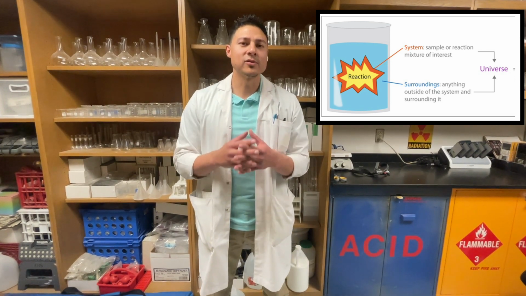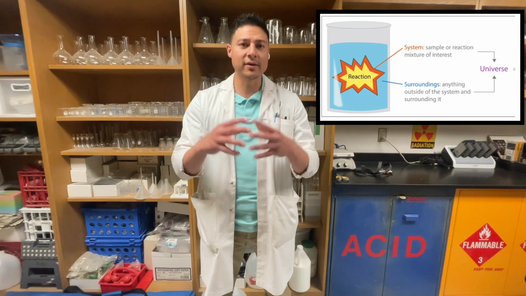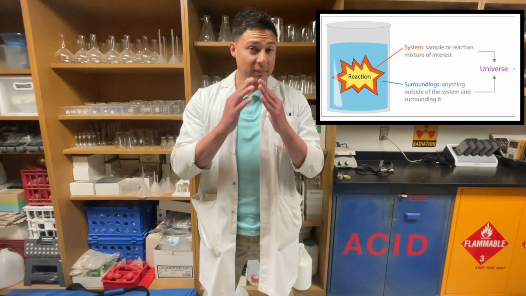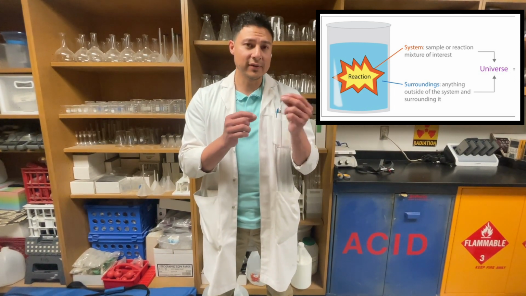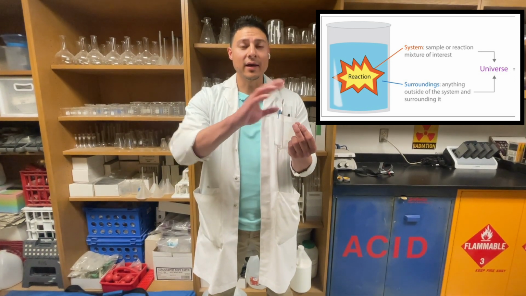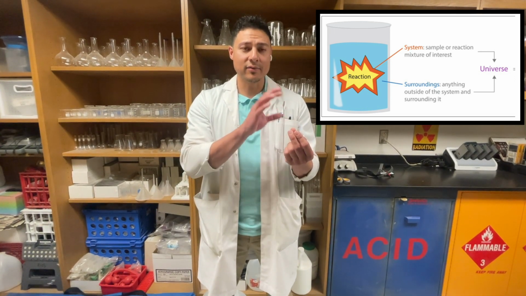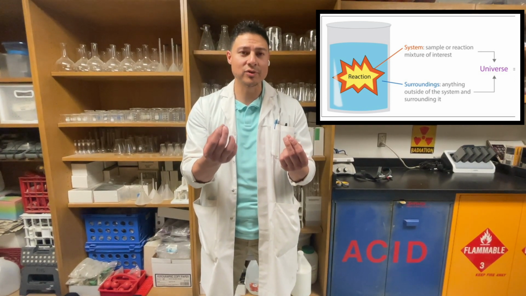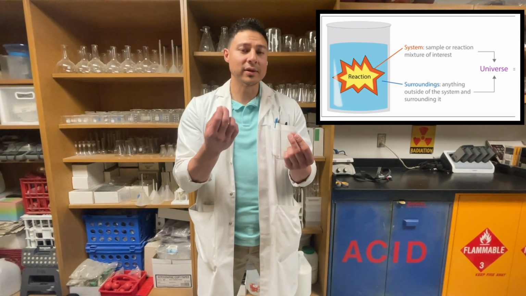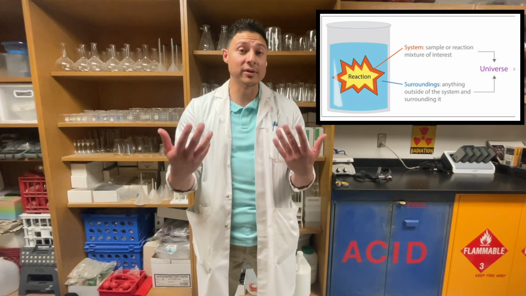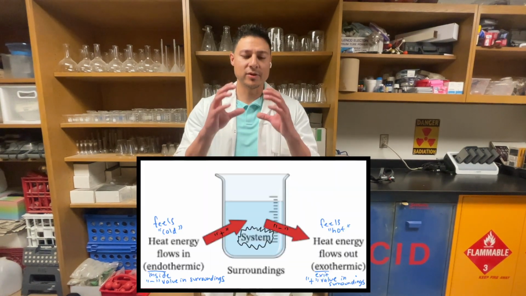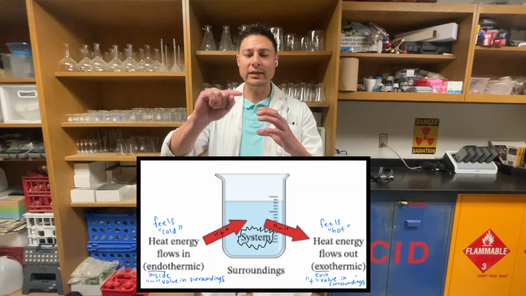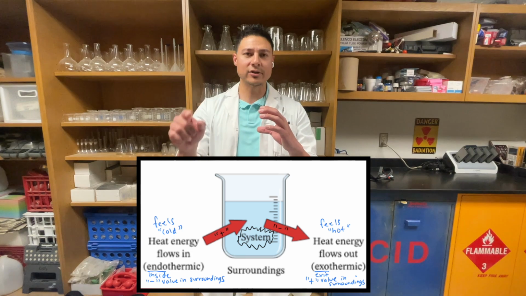So when we look at today's reactions, we're going to be mixing different things, and keep in mind that the reaction itself is a system. The energy transfer in and out of that reaction into the surroundings is what we're going to be measuring the temperature of, and that's what we're going to be looking at to determine if we have an exothermic or endothermic process.